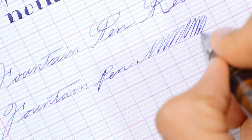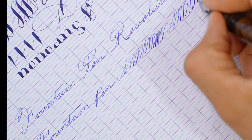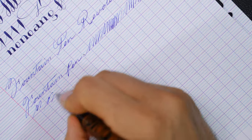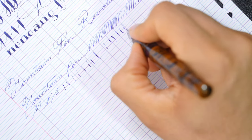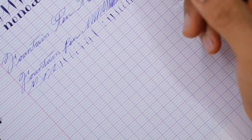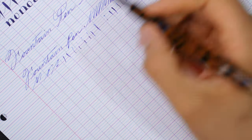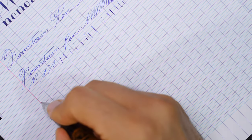This pen cannot get as thin of a line compared to the Zebra G and the BlueDew, but the lines on these are at least at extra fine European level, maybe fine Japanese, so it's pretty good. This is a Yovo nib, seems like, number 6. Let's do some flexing.